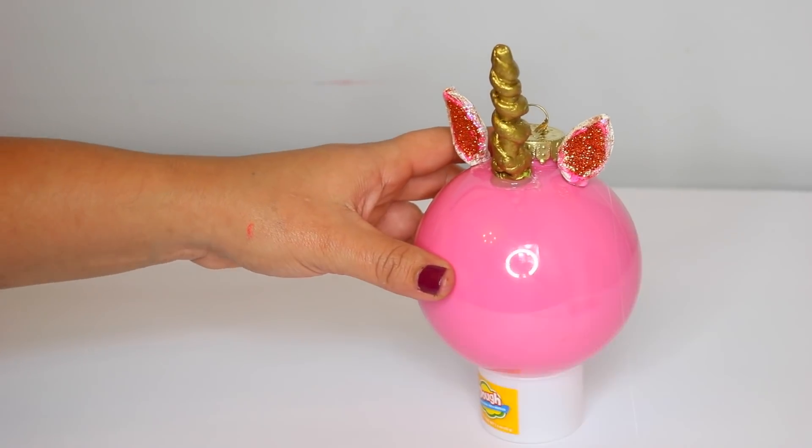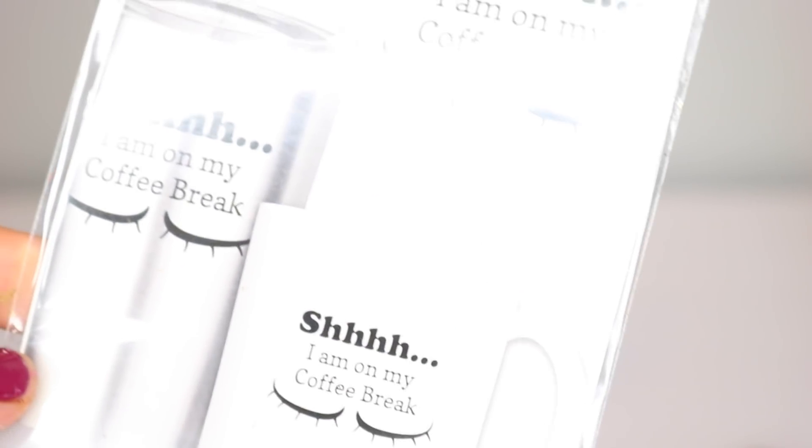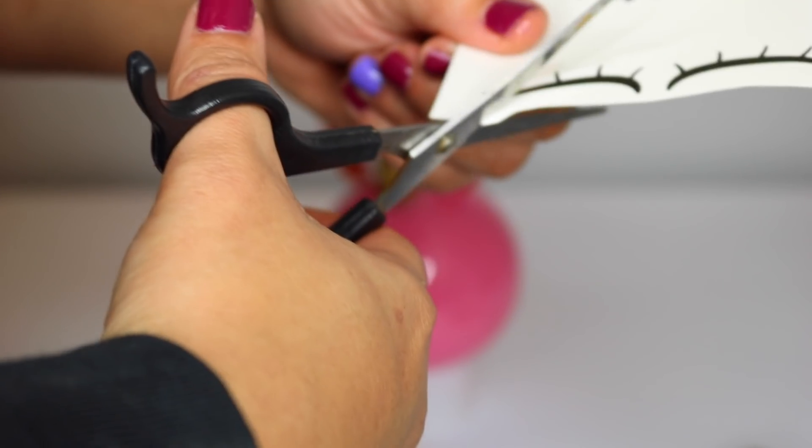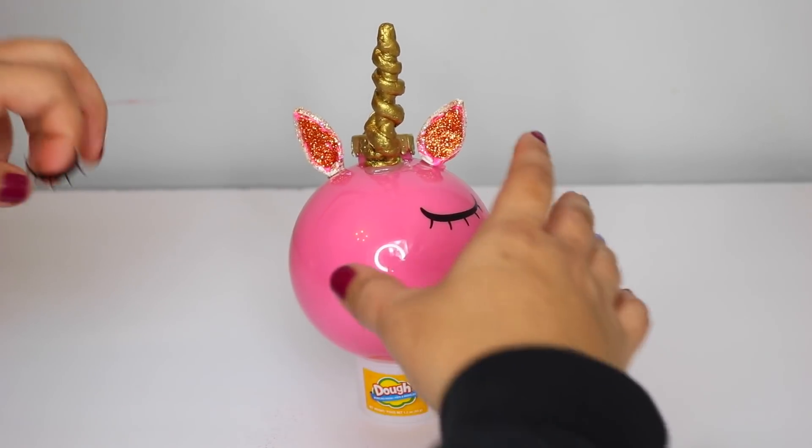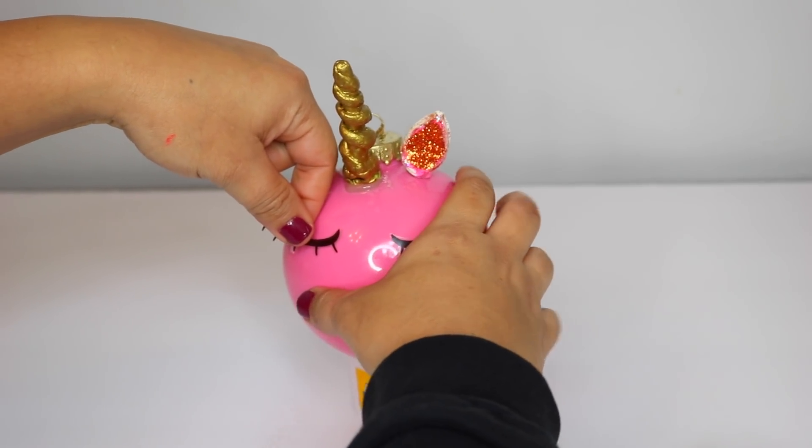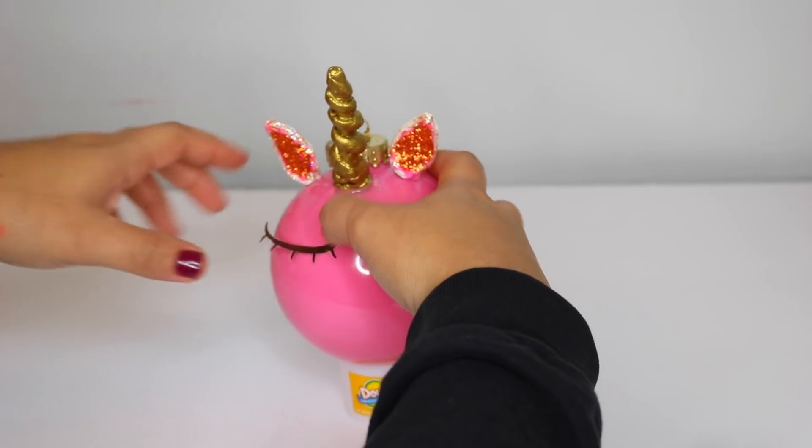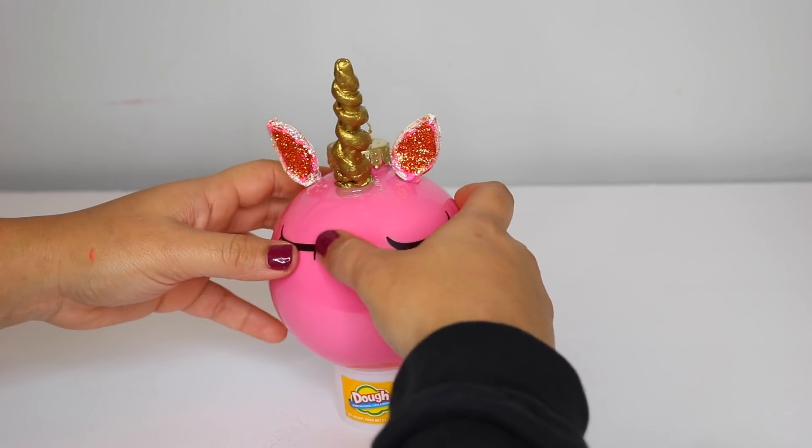Now it's time to do the lashes. I found these decals at the Dollar Tree that have the eyelashes on there - they had a bigger size and a smaller size. If you can't find those just a regular sharpie marker will do, but these ended up working really well. So what I did is I just cut out the lashes part and I tried to get as close to the actual lash line as possible because this does have a clear backing. Sometimes clear can make like a shiny reflection and you can kind of see it, so definitely try to cut it as close as possible. If you don't have these decals that's totally fine - a sharpie marker or black paint will do just fine - but I feel like using these kind of took it a step up.